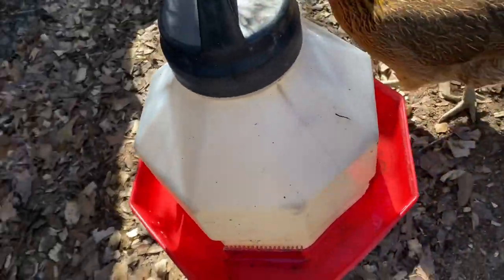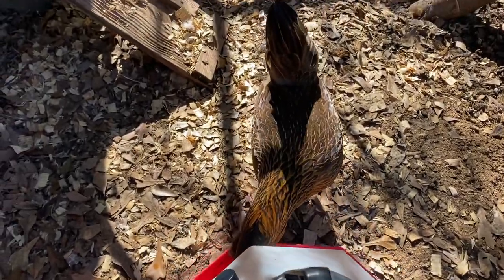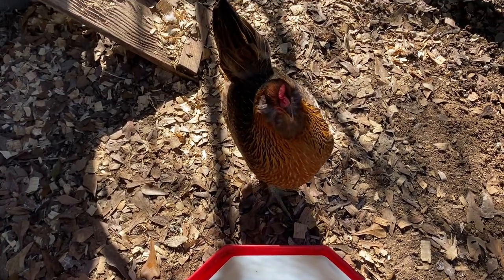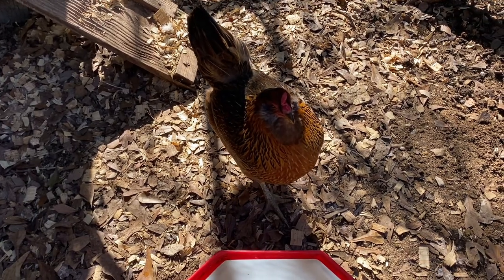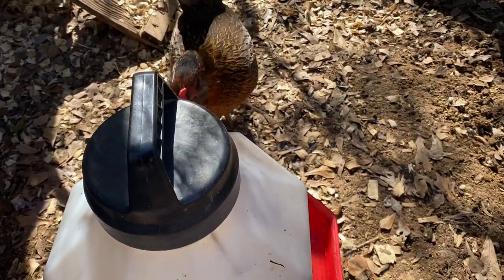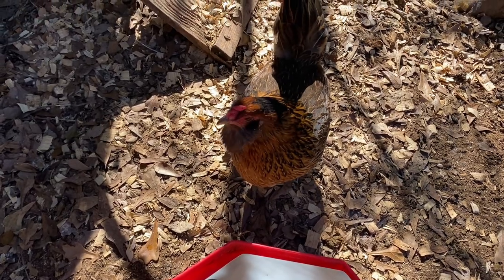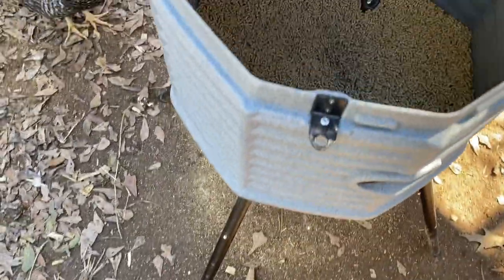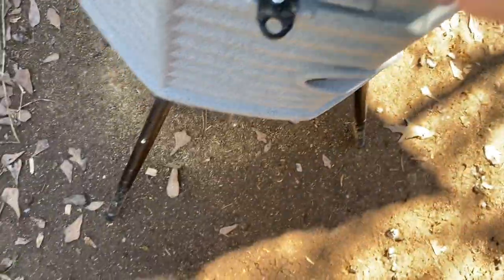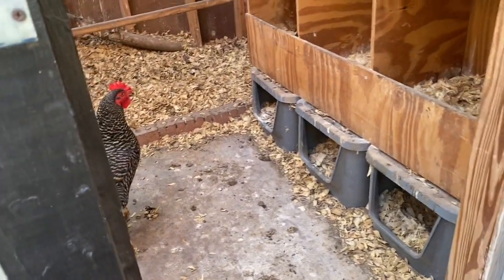Oh, we have some first takers. Okay, sorry. Hi, girl. Hi, pretty one. How's y'all's food situation looking? Oh, good. Okay, thank you for reminding me, girlfriend. I'm gonna close this because it's kind of chilly today and I like their nesting boxes to stay nice and cozy for them.